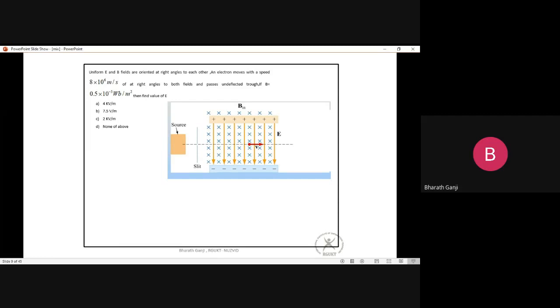A uniform electric field and magnetic field are oriented at right angles to each other. Electric field, magnetic field, right angles to each other undante. Say for example, an electron moves with a speed of 8 into 10 to the power of 6 meter per second. So ikkada nunchi source nunchi oka electron ni itla visiraru nanna someone. Okay, so దీని ఎంత వెలాసిటీతో విసిరారంటే, the velocity is 8 into 10 to the power of 6 meter per second తో వెళ్తుంది. And when it is crossing, I can see that the fields are perpendicular to each other. Ante electric field undi, so maybe it is moving between the plates of some, which is having some electric field, and the magnetic field is also perpendicular to it.